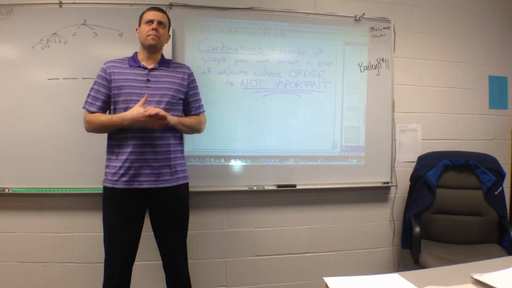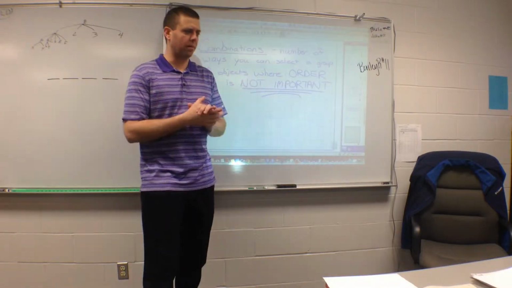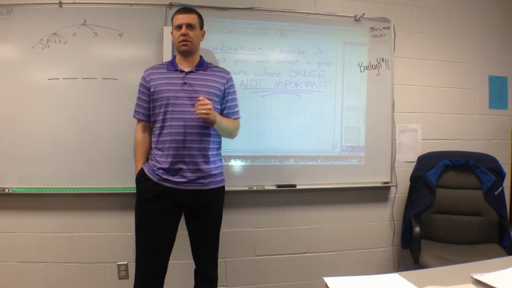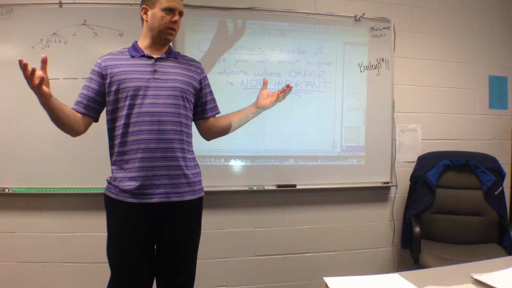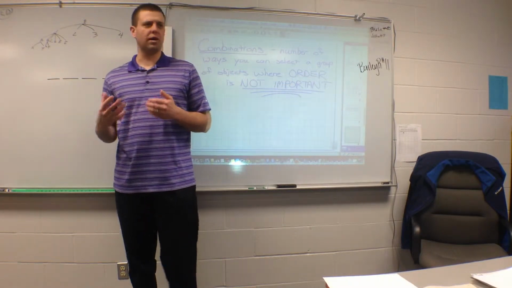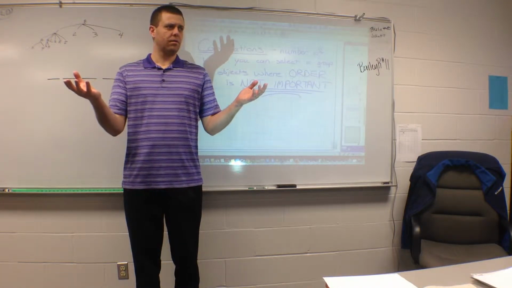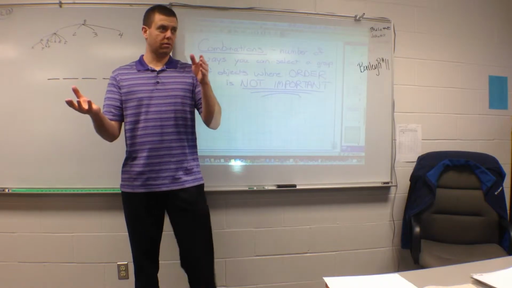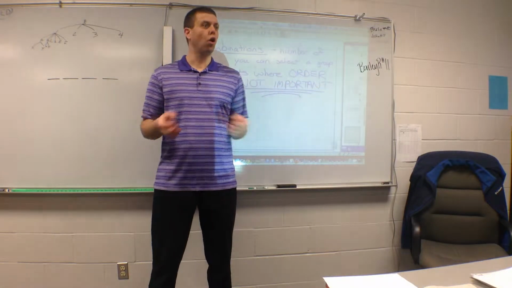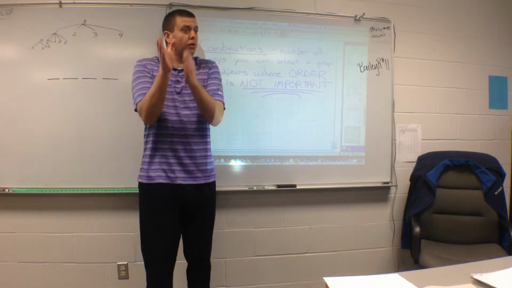If we have 12 people in the Spanish club, like in your homework problem, and you need to vote a president, vice president, secretary, how many ways could you do that? Well, what would the math be? 12 times 11 times 10, right? Or 12 P 3, because you're putting them in a certain order.